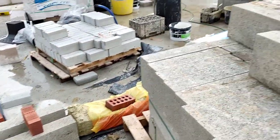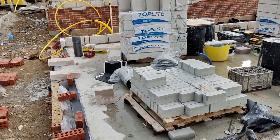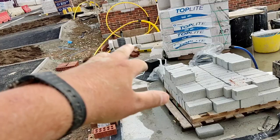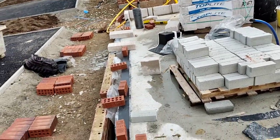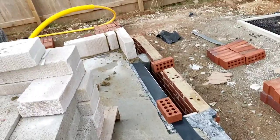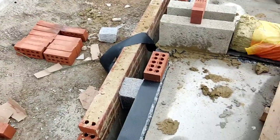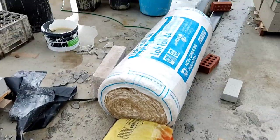So yeah, it's about 4:30 now. We don't tend to work longer than 4:30, 5:00 anymore, because we're only 15 minutes from home now, so everything's working pretty well. So yeah, check it out. So we've set as middle walls out both sides. Obviously we set that wall out. Don't fret if there's a 100mm piece in it, that'll obviously just switch to the corner on the next course. Same with rear, I've not run it in yet, but we just set all the corners out. So obviously a continuous damp tray, you want to set your first course all the way out.